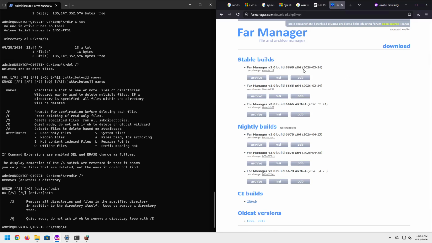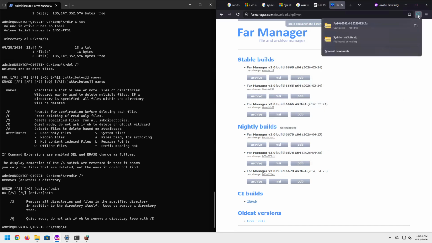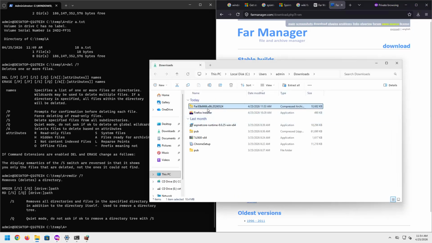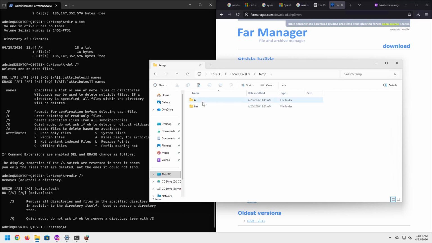File Manager. I want an archive. I'm going to do the same thing if I can, which is move it to c:\temp\bin and extract it there.